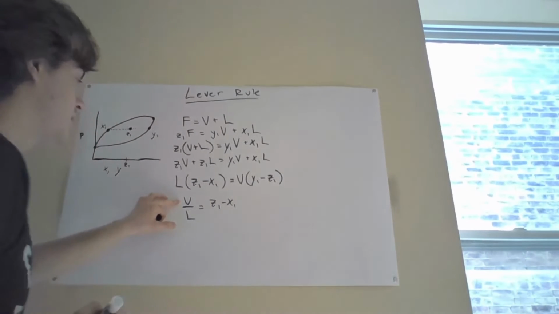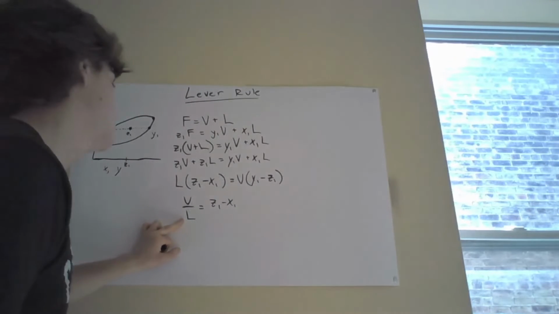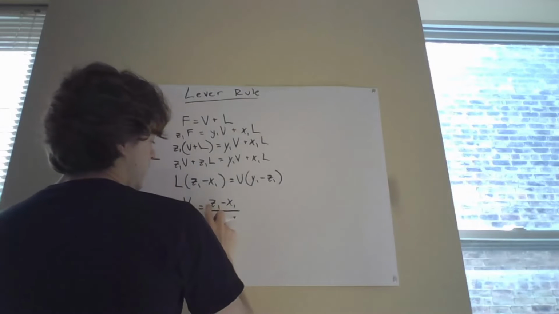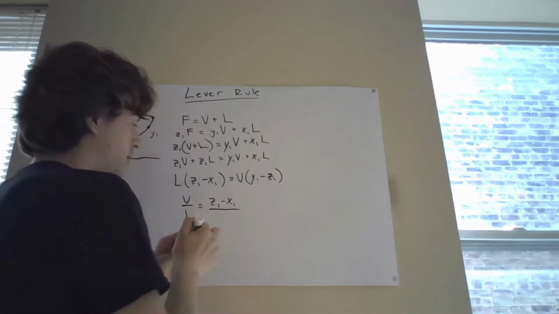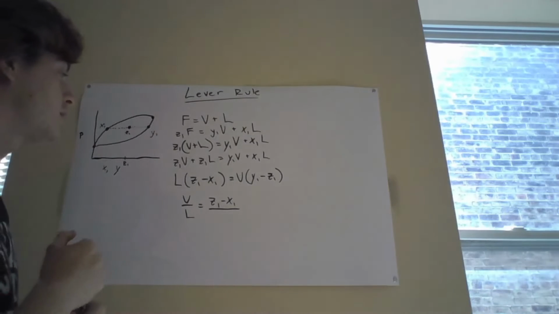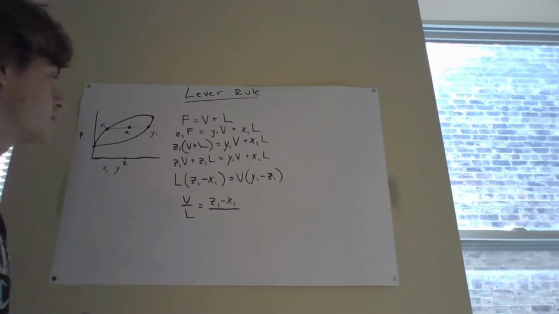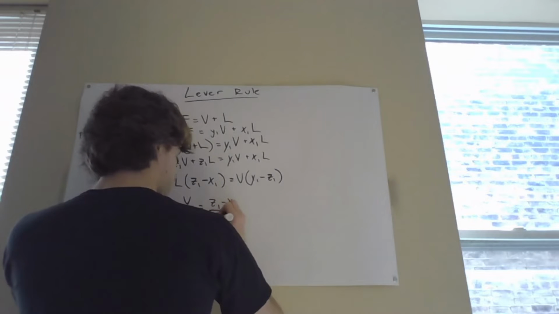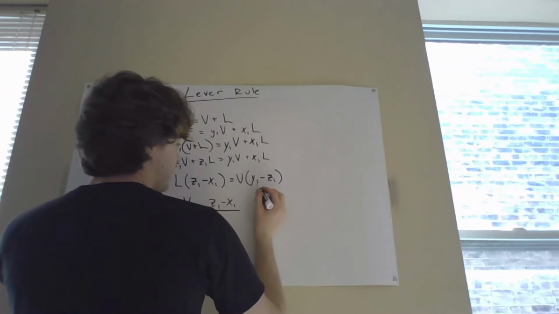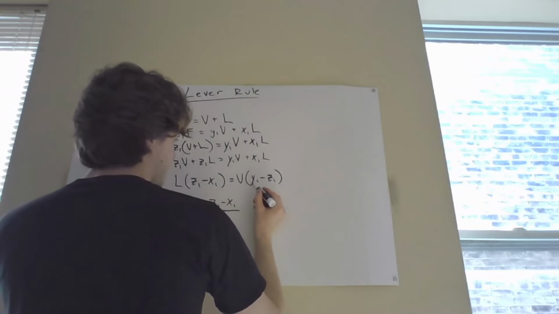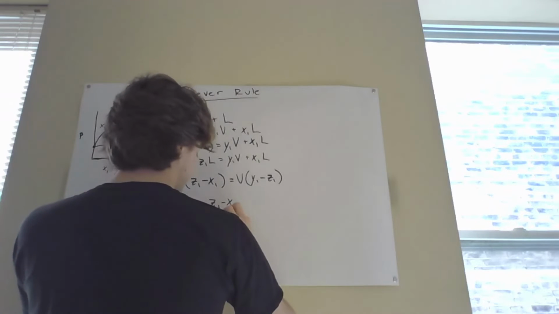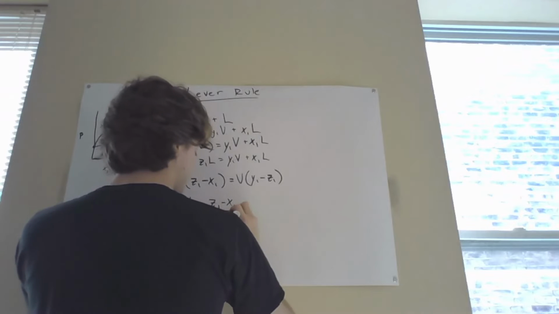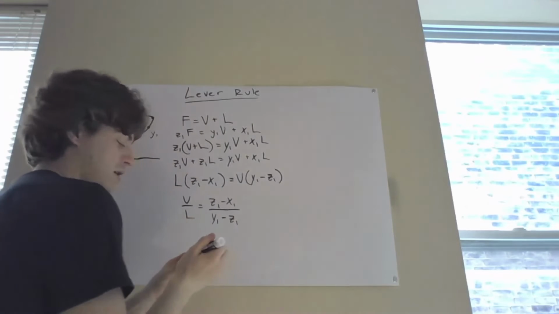And then from here, I'm going to solve for V over L, which will give us the ratio of the moles in the vapor phase to the moles in the liquid phase. It is the mole fraction of our first component in the feed subtracted from the mole fraction of that first component in the liquid phase, over the mole fraction of our vapor phase subtracted from the mole fraction in our feed.